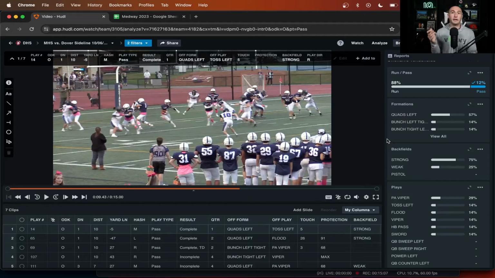Okay. So again, as a coach, I try to make it as easy as I can for myself and for the kids to know that, hey, in certain down and distance situations, we like X, Y, and Z blitzes. They know who to cover. They've seen it a million times in practice, and it just makes everything easier for everybody.